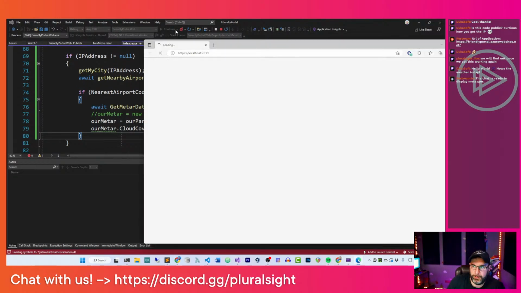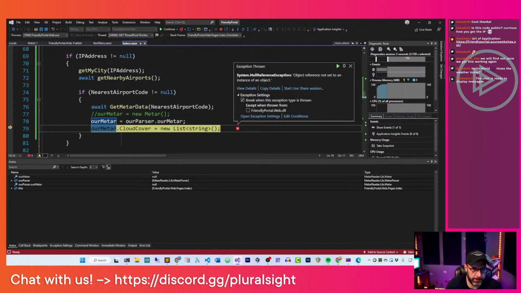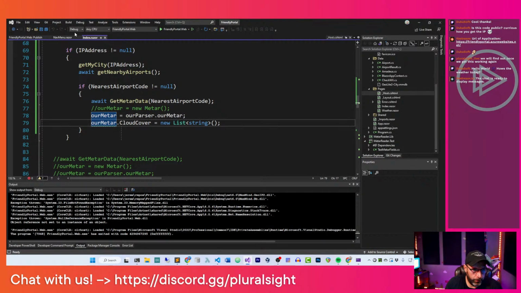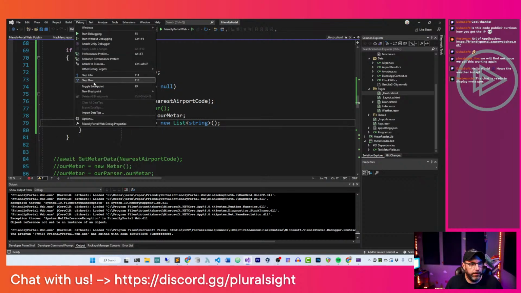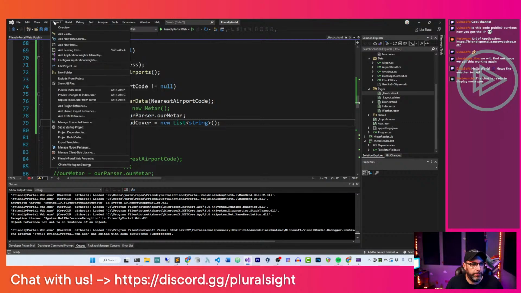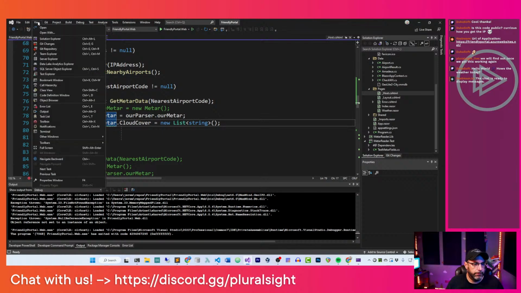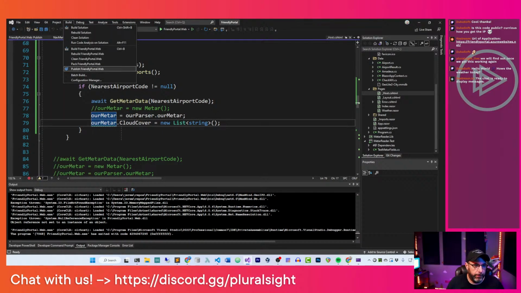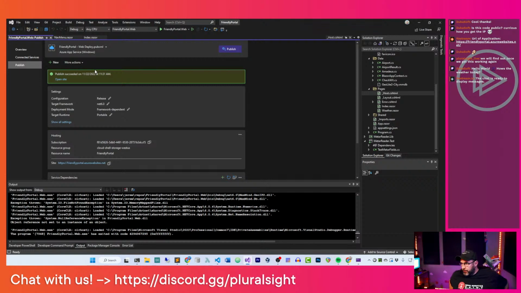Let's see how well this works. I think this will break on my local machine. Yes. But it should work on the Azure portal. So let's publish it. I always forget where to publish. I'm still getting over being sick, so I'm a little out of it this morning. Let's see if it works when it's published. If not, we'll pull out that list stuff.